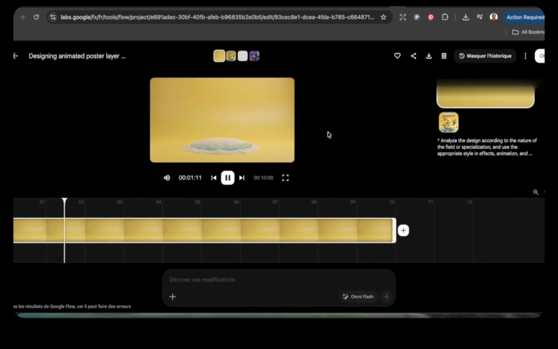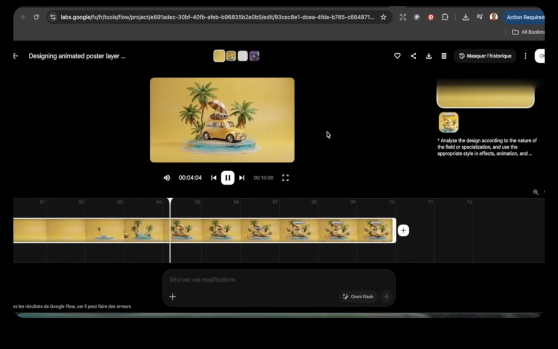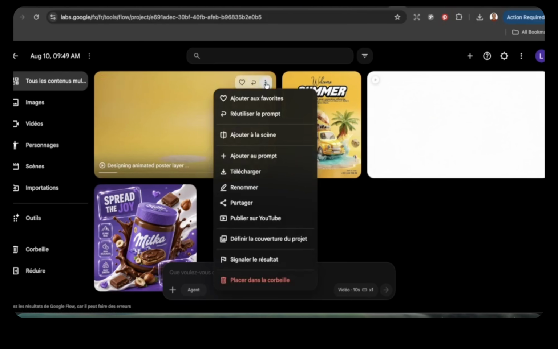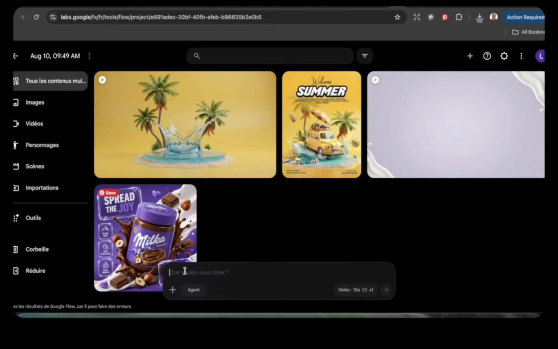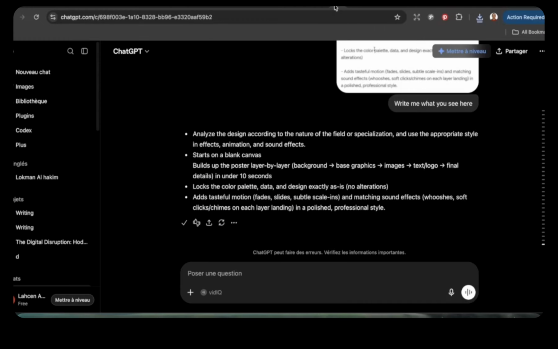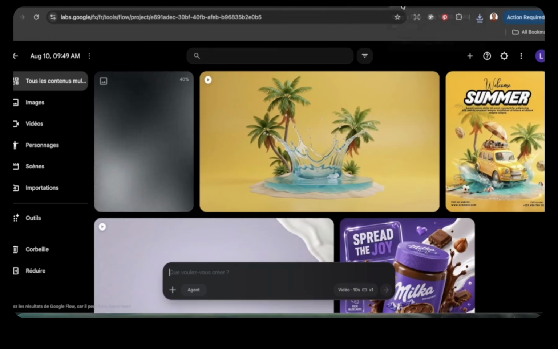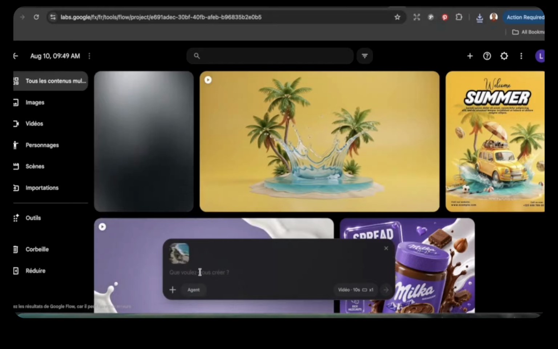But before that, let's first look at the result we created using Google Flow. Everything is extremely professional. The results are excellent and the video is exactly 10 seconds long, just as we requested. I'll download it using the same steps. Then I'll upload the image we extracted earlier and repeat the same process. Copy the prompt and paste it here. After uploading the image, all the settings are already suitable, so I won't change anything. I'll click this arrow and wait for the final result.